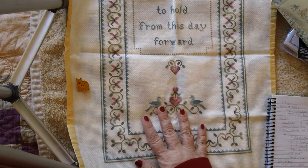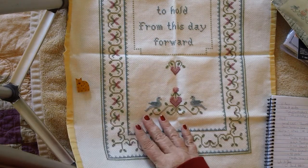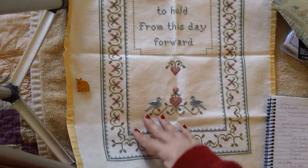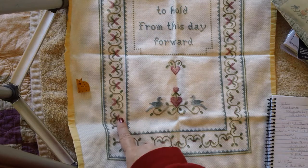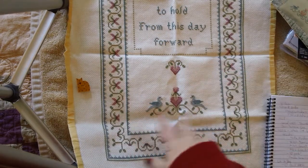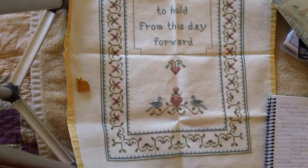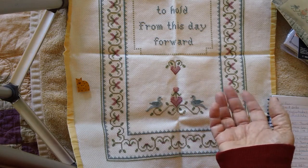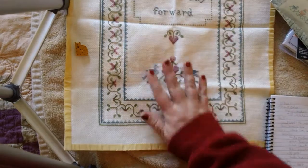And what I have learned from this one is I do like having something on, this is 14 count cream Aida, a larger count. And I do like something that has a lot of repetition, because you guys, I can see this in the evening. One of the things I'm finding on my smaller stitch counts, or things where you have to do a lot more counting and a lot more thread changes, is that I have to do those during the day. I need to look into getting an Ott light or something, because I don't have something like that. But this one, because there's lots of repetition, you can just go and go and go. This one I can work on in the evening. So this is the one I work on in the evening.